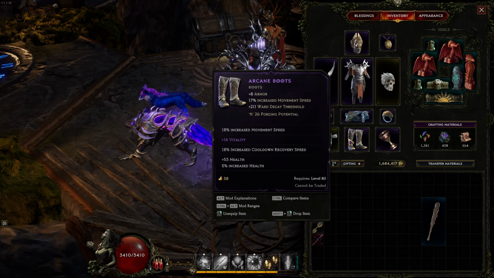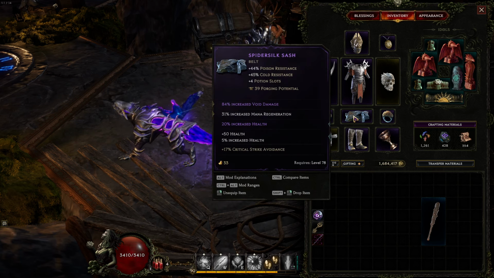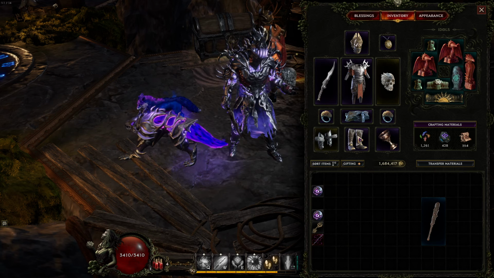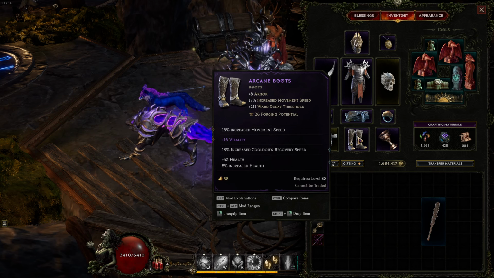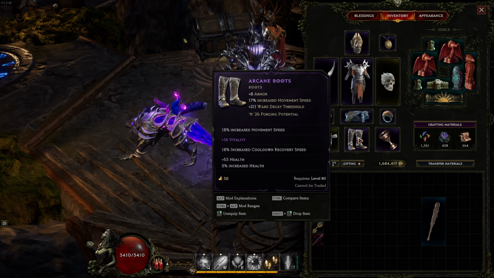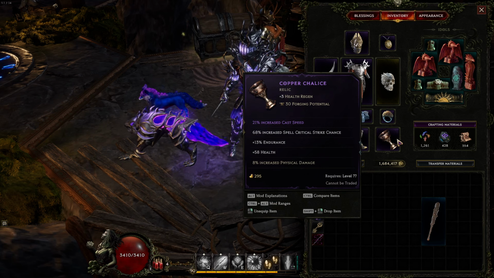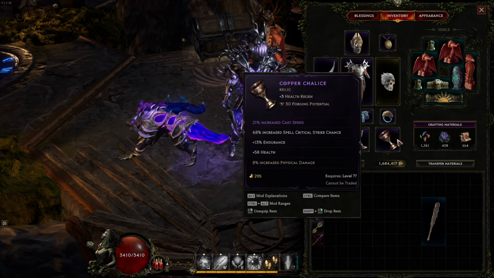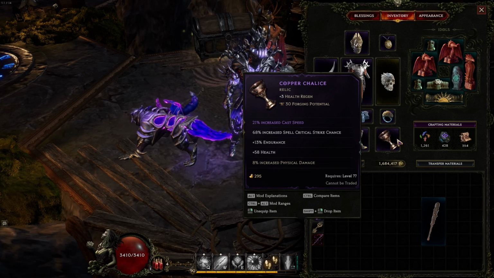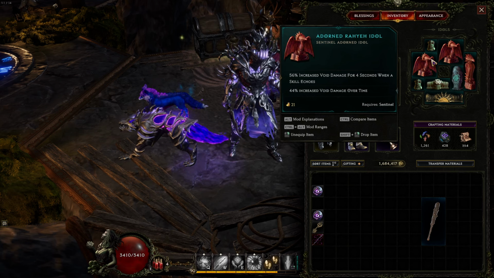Boots here, cooldown recovery speed. Definitely want cooldown recovery speed eventually on the belt, but I got this. I'm not gonna not use it, right? So cooldown recovery speed, vitality, movement speed, HP. Definitely want exalted movement speed instead of vitality, but whatever, right? Relic here, cast speed, crit chance or crit multi, endurance percent, HP, or you run resistance there as well on a better base too. Then for idols, you can use percent void damage when you skill echoes.